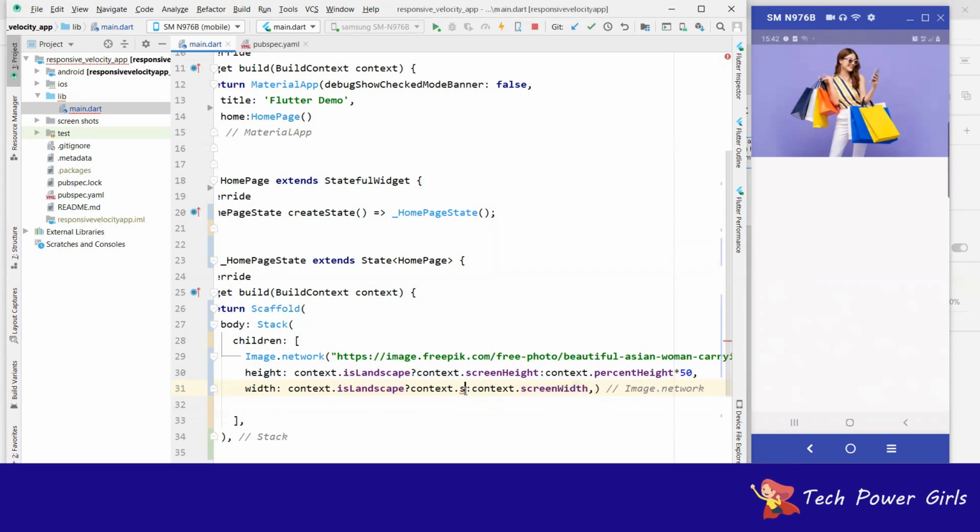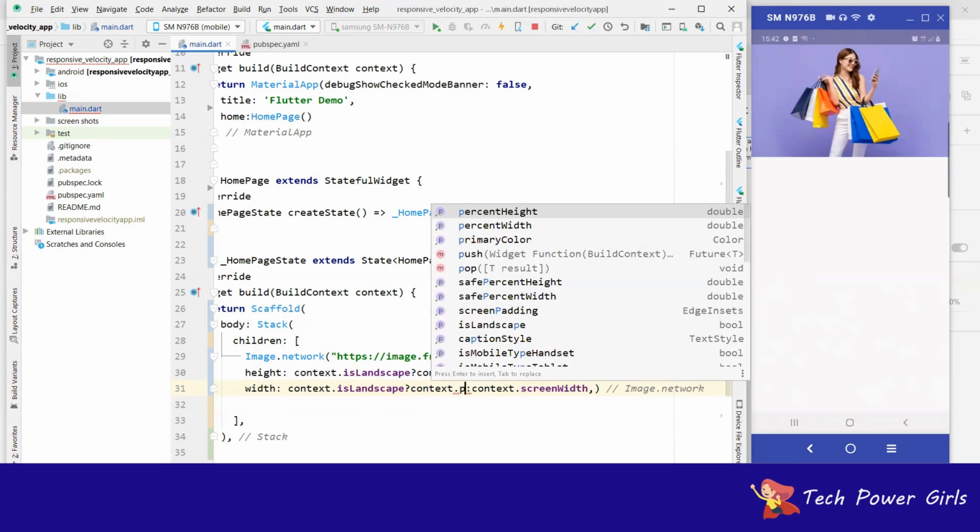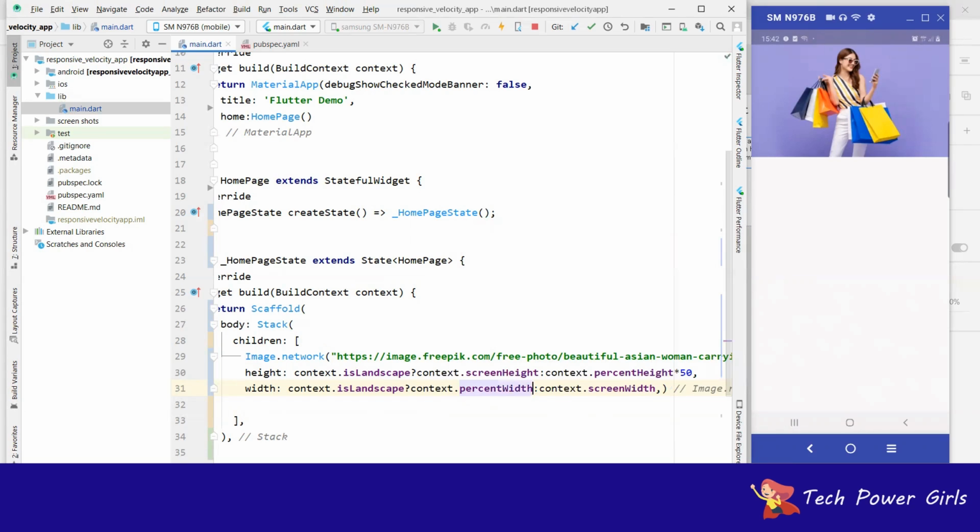And otherwise I will have percent width multiplied by 50.